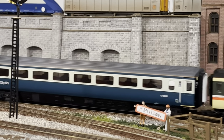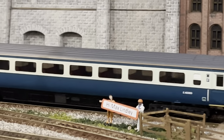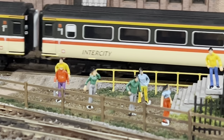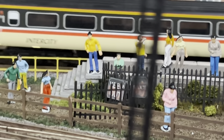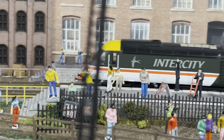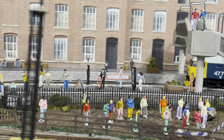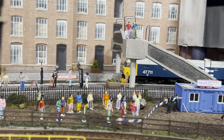Oh look at this — Intercity's coming in from another direction now, dropping some more passengers off. It's a bit unusual, isn't it? Look at the crowd here — what's going on? Something's going down, I'm not sure what it is. Looks like some kind of 70s clothing event, doesn't it? Oh, there's some police tape. Oh, I know what it is folks.